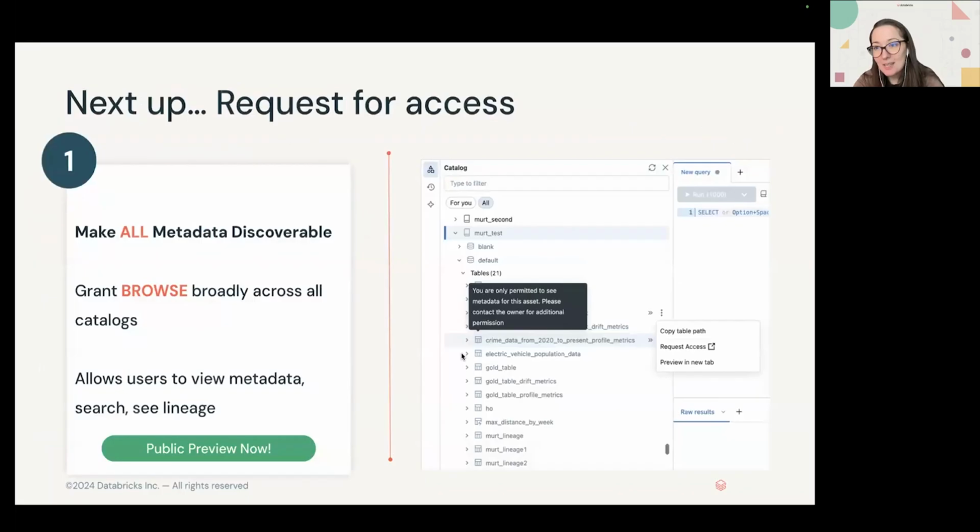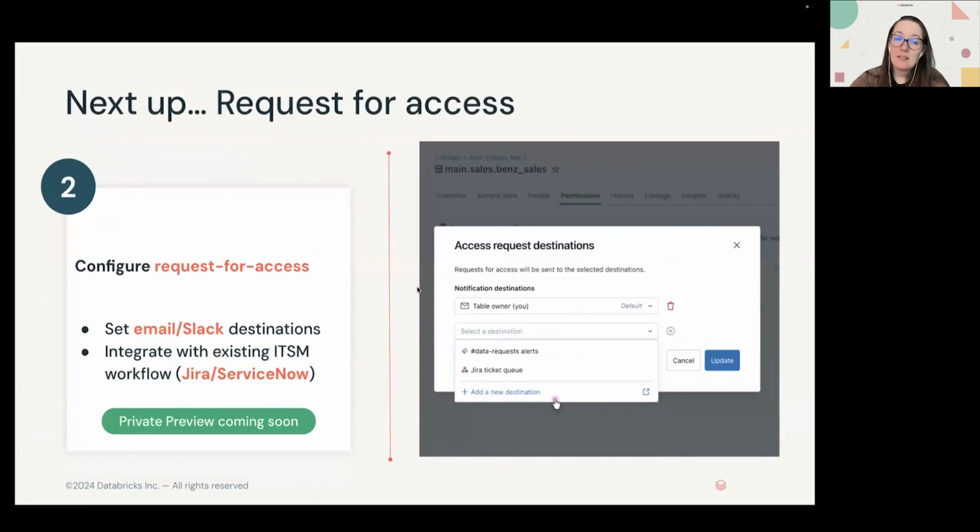A few next steps that we have here, one of the additional permissions that we have is the browse permission, which will allow your users to understand what assets are potentially available for them to interact with without actually getting access to the underlying data set. And coming soon would be the next step from browse.